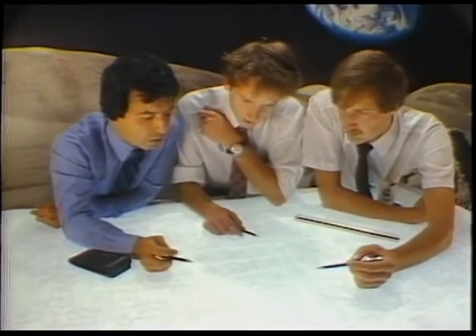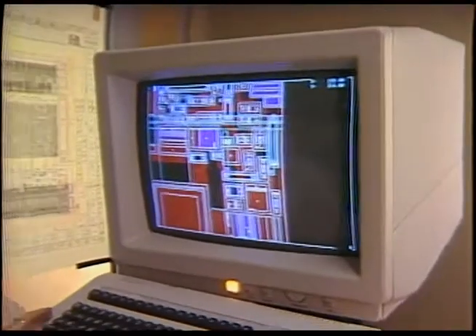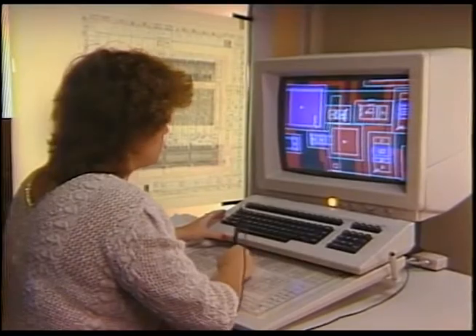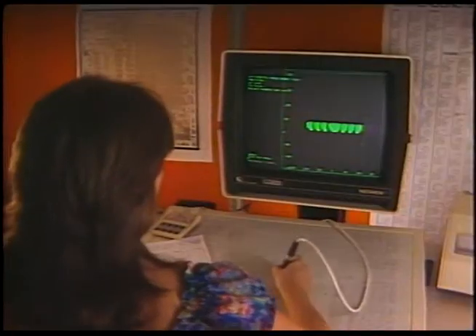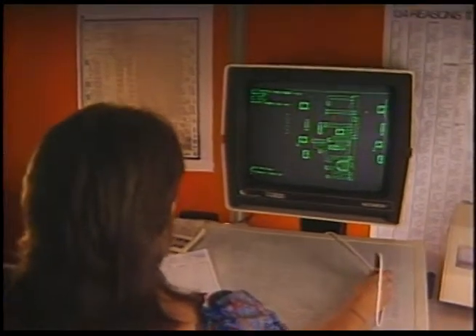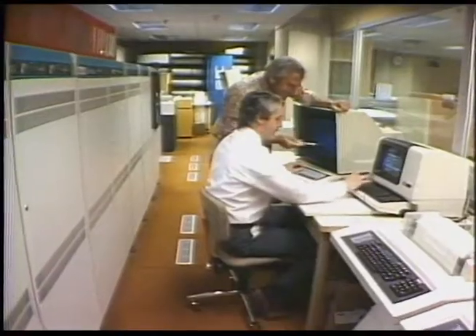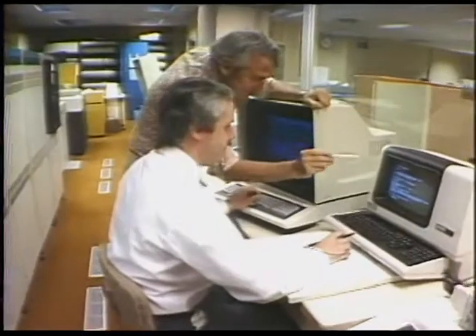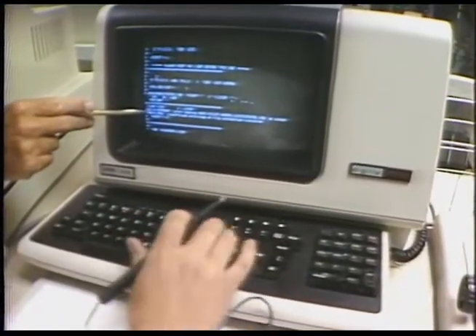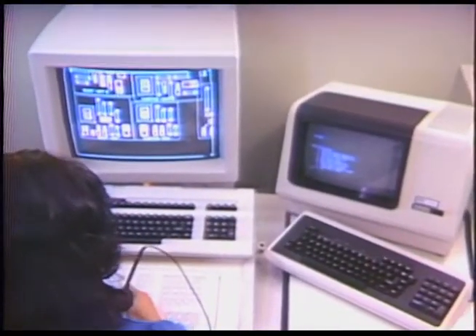Production begins here, in design and development. Using advanced computer design stations, our engineers create and test new device configurations in a fraction of the time required for manual design and prototyping. Powerful simulation software allows us to model all typical failure modes and test parameters. An exhaustive real-time process tracking system, known as INSIGHT, provides designers with continually updated test results during the actual production run. Through this system of instantaneous design-manufacture feedback, we have implemented the tightest quality control measures in the industry.